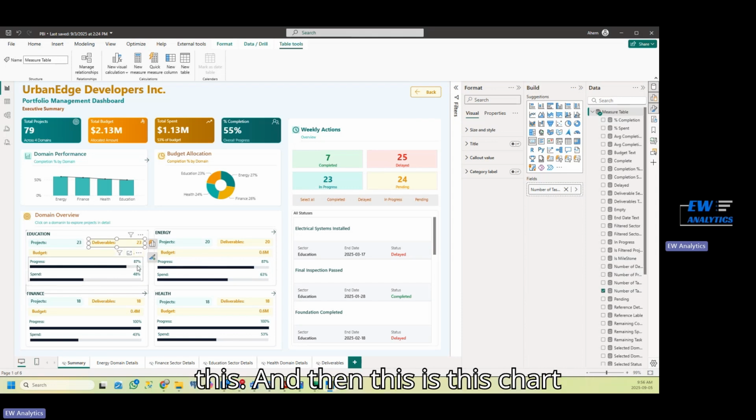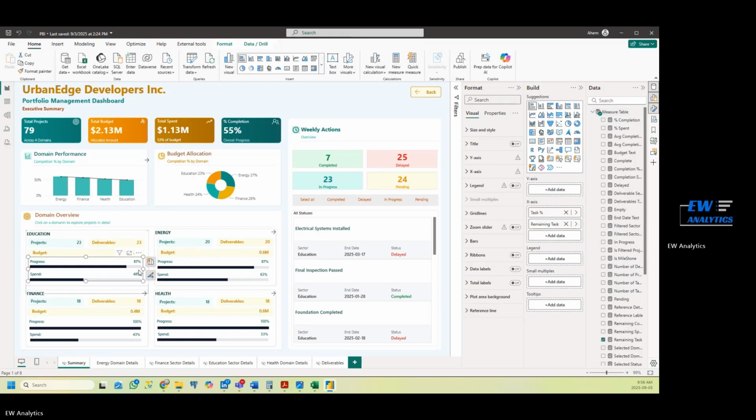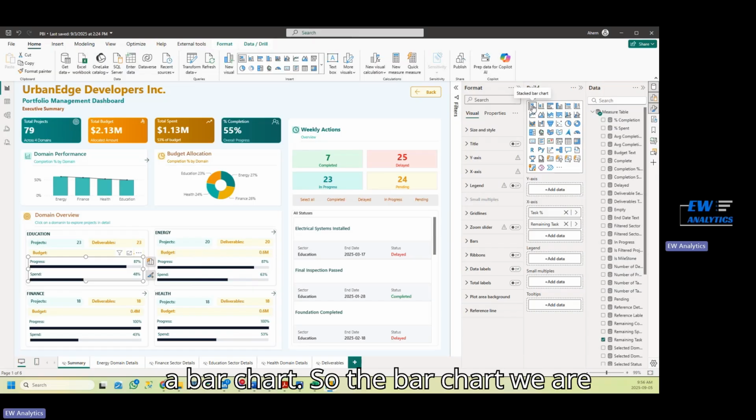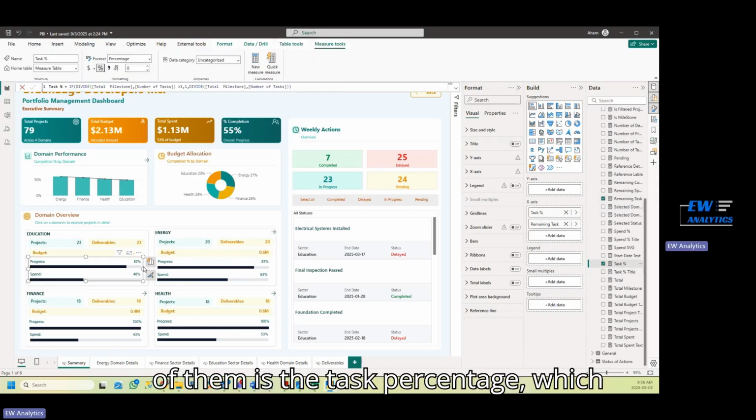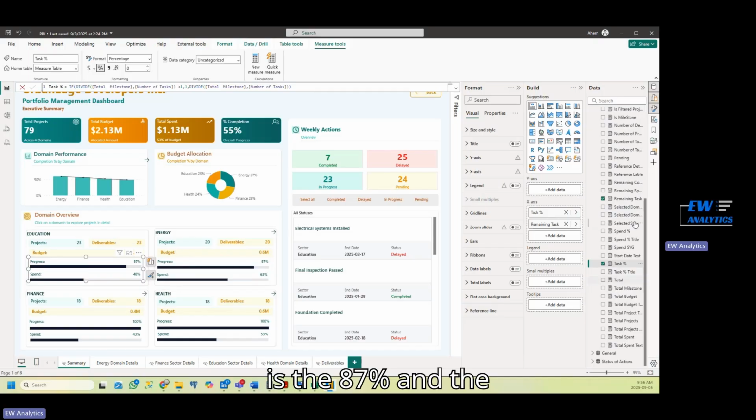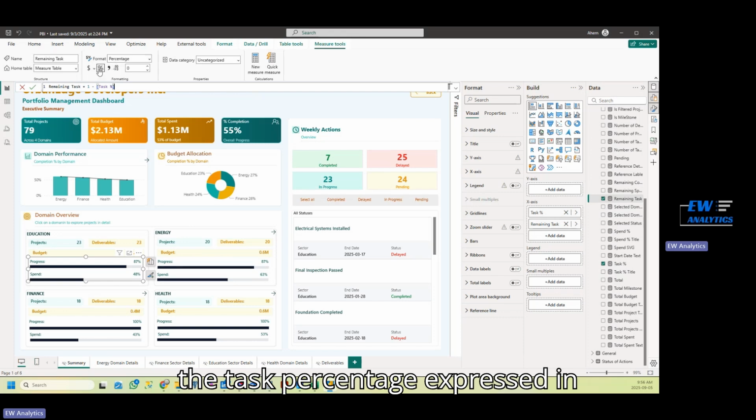And then this chart here is just a bar chart. So the bar chart, we are showing two measures. One of them is the tax percentage, which is the 87%, and the remaining, which is obviously 100 minus the tax percentage expressed in percentage, right?